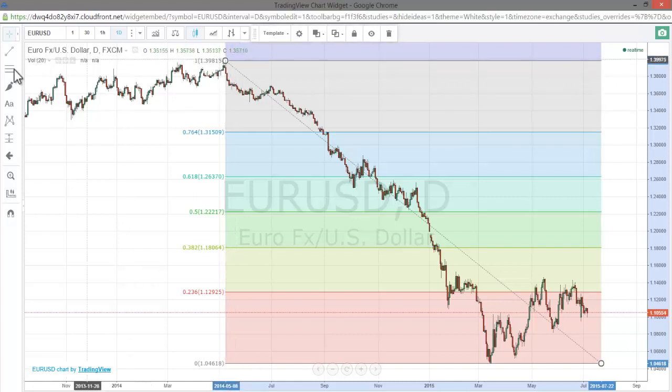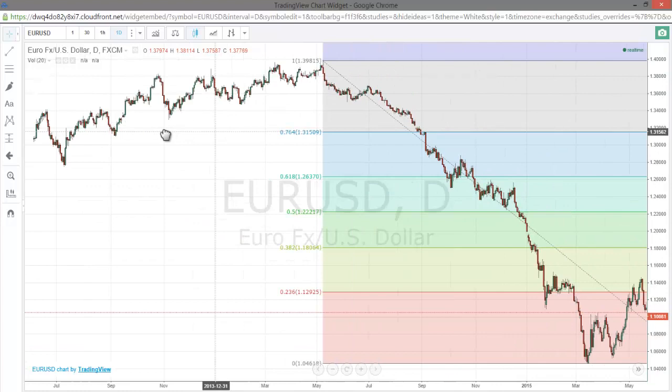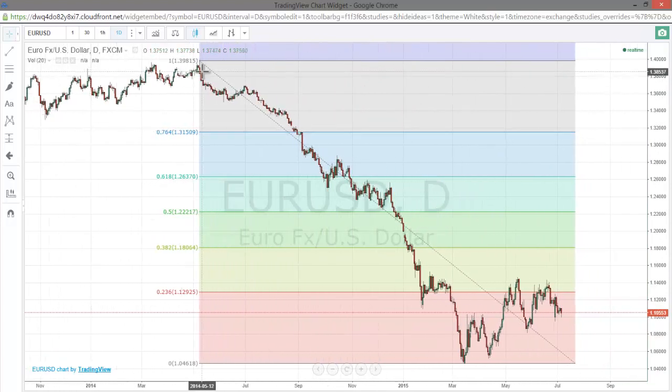So again, we draw these from the swing top to the swing bottom. That is from whatever trend you're looking at or whatever time frame you're looking at. You're looking for the last highest price. I know we probably go back and have higher prices than that, but if you go back, it would probably be a different trend. So you're looking within your trend, within what you're doing at the moment. You're selling here, and you're looking within that trend.